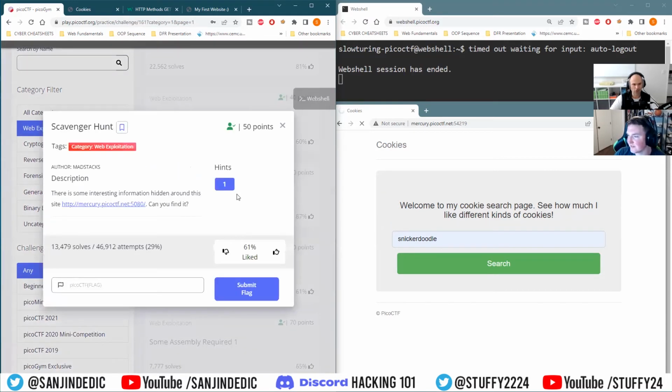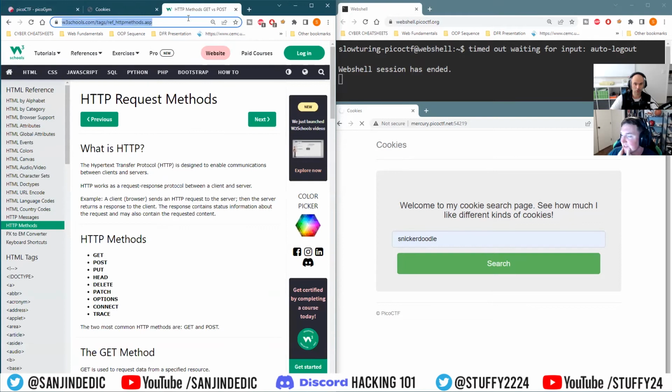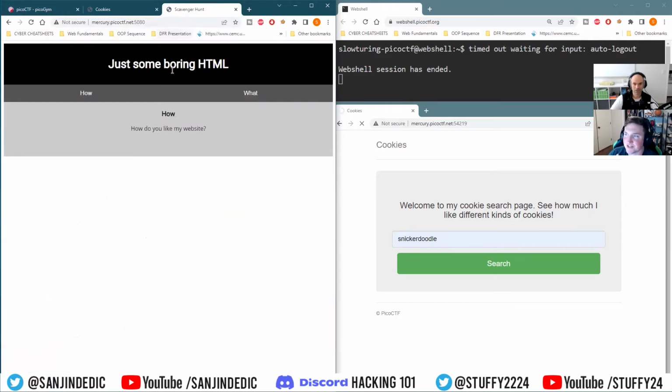All right, we are scavenger hunting now, and this is another website with one hint. Enough hints, really. The hint is that I should have enough hints. Thank you very much. The hint itself was not a hint as much as a suggestion, in my opinion, because it says don't use a brute forcer.